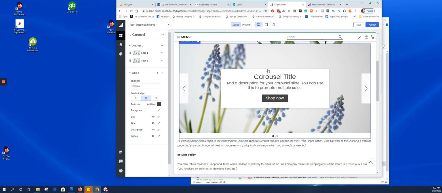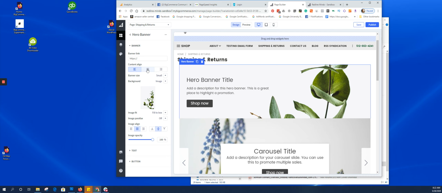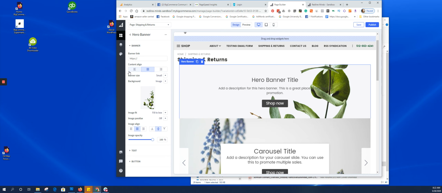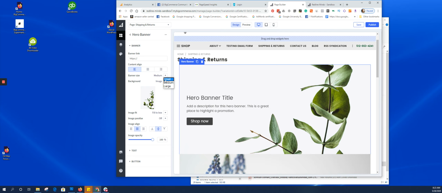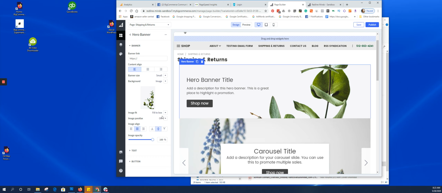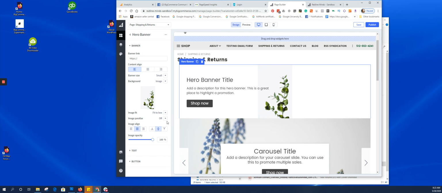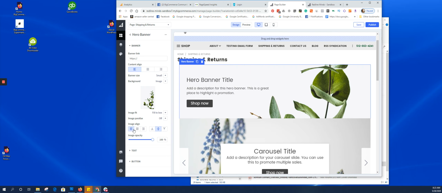If we come back up here, you've got all kinds of choices for what you do here. I don't know what small, medium, large does. Ooh, okay. Now we know we can, so that image align, image opacity, text. So you've got all kinds of fun stuff you can do here, depending on what you want. I'm impressed. I strongly suggest people play with it, even if it's just on an empty theme.